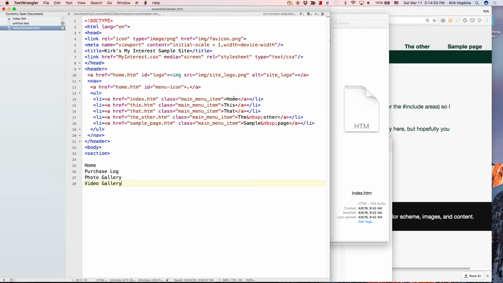I'm going to leave home right where it is, and that's going to go to my index.htm. And then I want the next one to go to purchase log. And we know that spaces are bad on web pages, so I could either do an underscore or a camel case. I think I'm going to do underscores today.